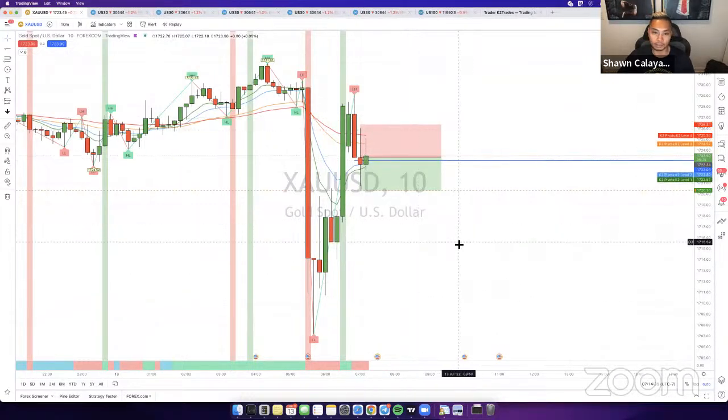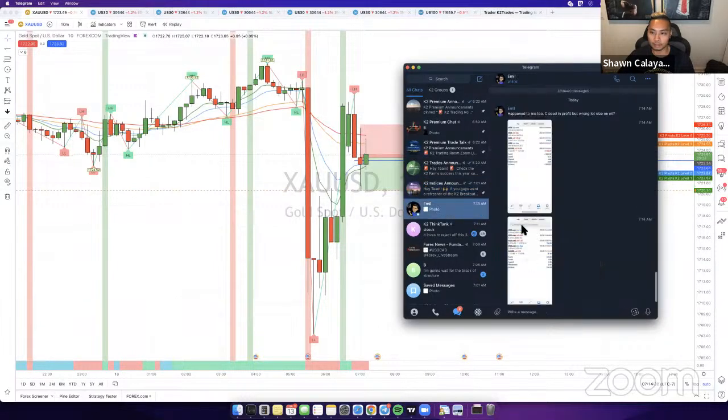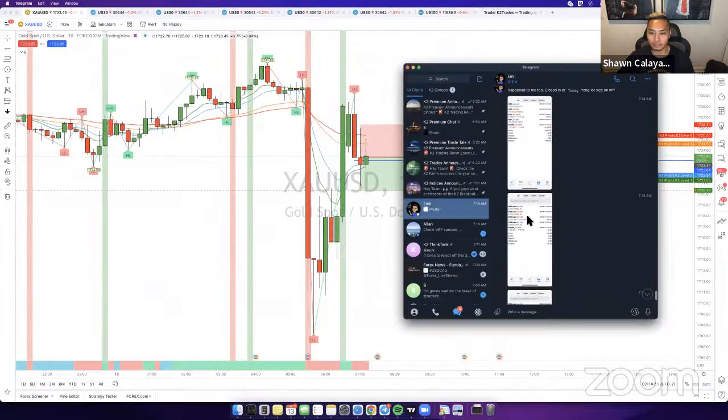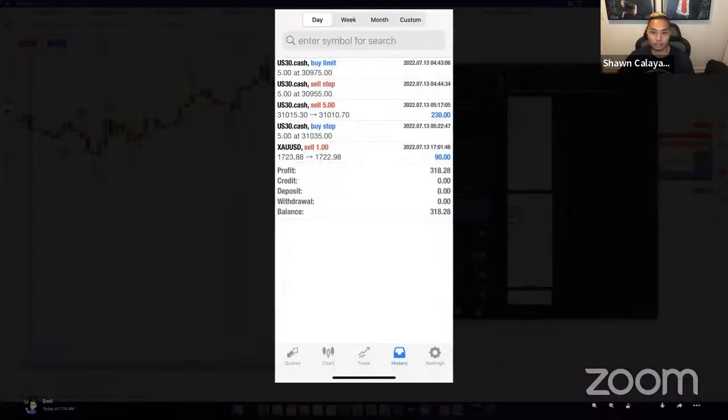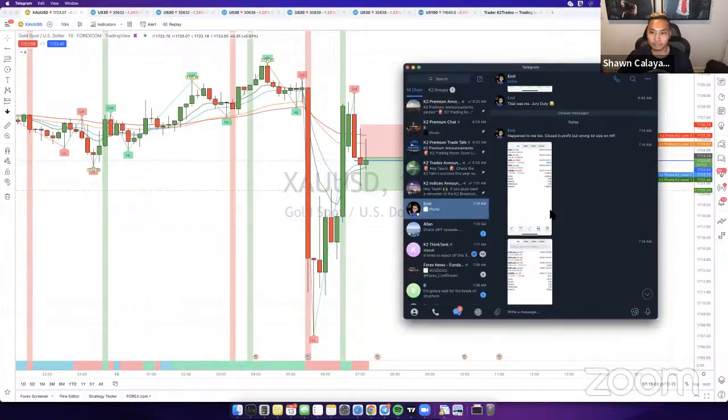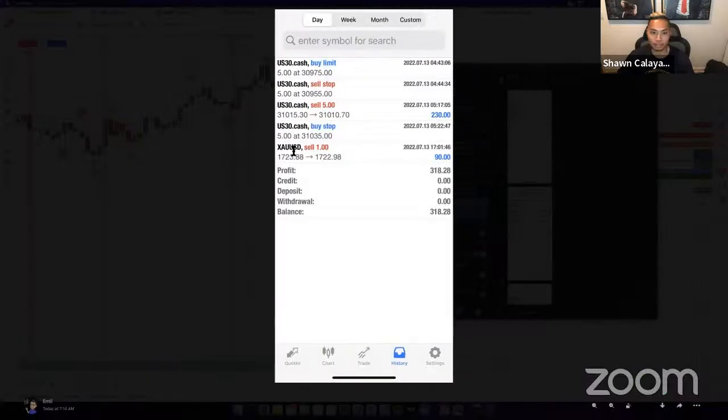I forgot my copier was set up, and it took a crazy trade. Oh, so Mills on too. What the fuck, dude? Like MFF just screwed all of us. So for Emilzon, it took a 50 lot on his too, which makes no sense. Look at that. So his FTMO here, that's crazy, Emilzon. So Emilzon has the same exact issue. He had the same exact lot size, a 50 lot. There's no way I put a 50 lot in there. Damn, that's crazy. His FTMO here, he took one lot and it took like a times 50 lot size.